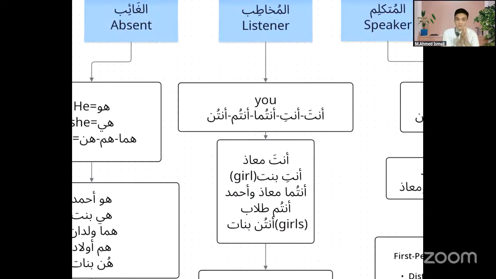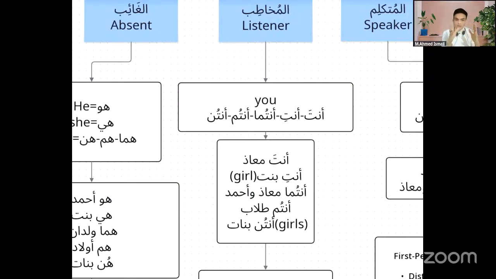So then we have antum tullab and antunna banat. The word talib means student and tullab means students. So tullab is plural, it's jam'a. Antum tullab, which means you are a group of students. And I chose this word tullab to mention something, because maybe students are males with females. For example, if you join a class, maybe you'll find males, girls and boys together. So you say antum. Oh, you mean antum for boys and also for boys and girls together? Yes, that's what I mean.